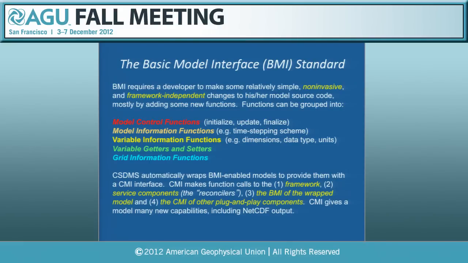We've introduced something in order to get the models that are contributed to us interoperable as easily as possible. We've introduced something called the Basic Model Interface standard, and there's a lot of design criteria on this in terms of making it an easy target for developers to hit, and something they'll actually try to hit, that they feel is not going to be too daunting. And when it comes down to the framework, which is looking down on these model bits, trying to reconcile the differences between their different grids or the different variable names, it needs to be able to query those models about their differences, and it needs to be able to control them as if it has a remote control, a universal remote, and it needs to get and set variables and so forth. And so we've come up with a way to do that, which is described on our website.